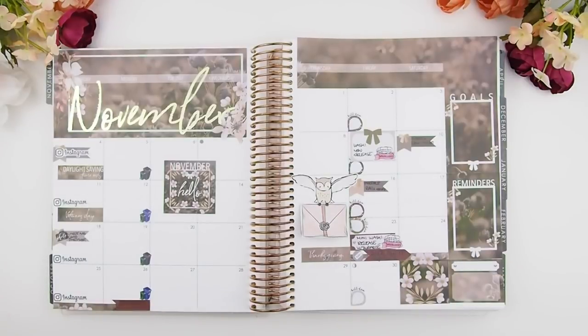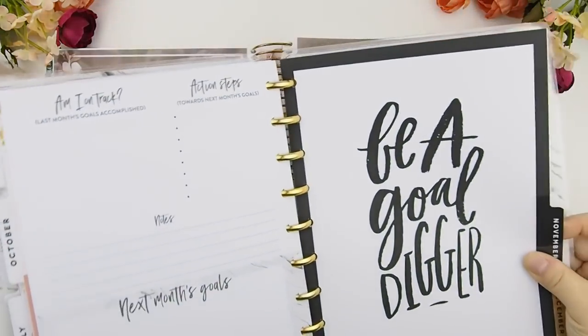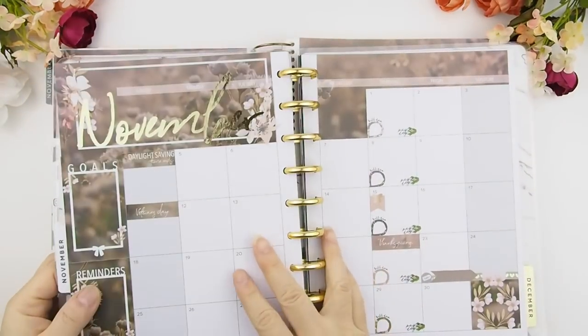There you go guys — this is how my November is going to look like. Every Sunday night on our Instagram we will be hosting a live plan with me for just one hour at 9 p.m. Eastern Standard Time. I hope you guys could join me for your plan with me's — we can talk about planners, chat, do whatever, just to have a buddy there.